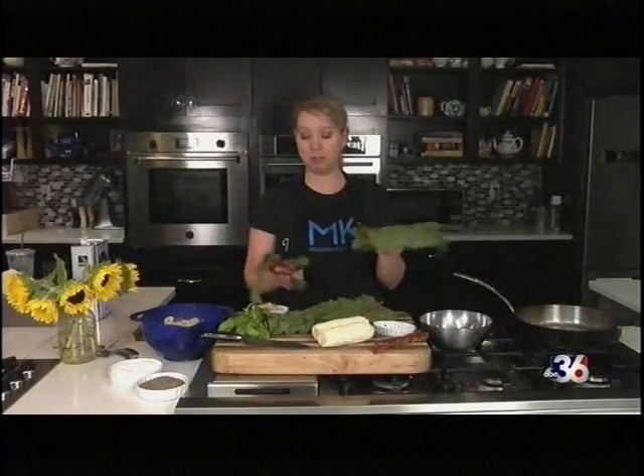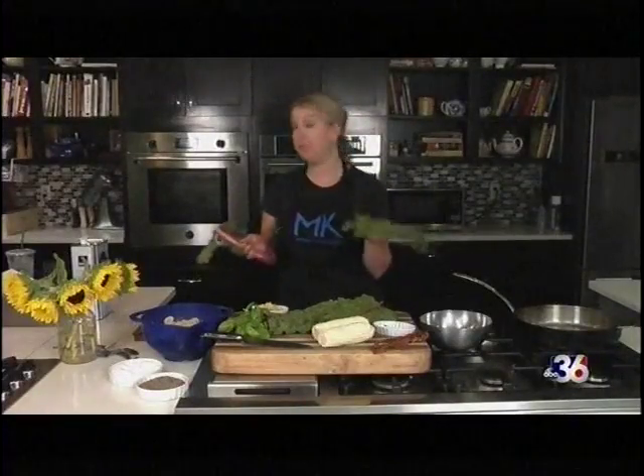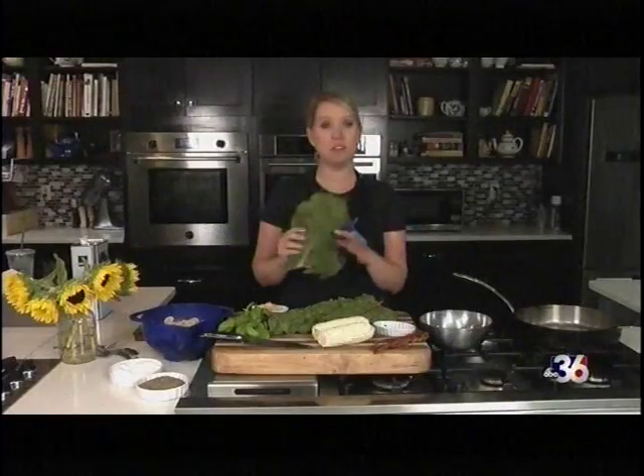One of the produce items I'm using right now is Swiss chard, and I have this growing in my garden at home. If you have ever planted a little herb garden at your house, this is a great green to grow because it grows straight up and in a small bunch, so it really doesn't take up that much room. It's great for urban gardening.